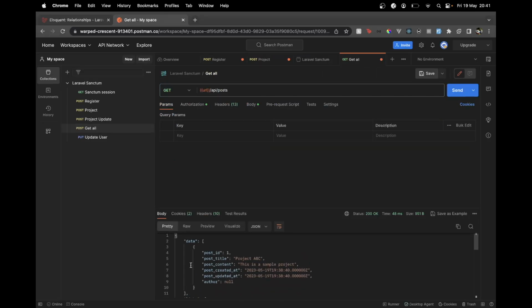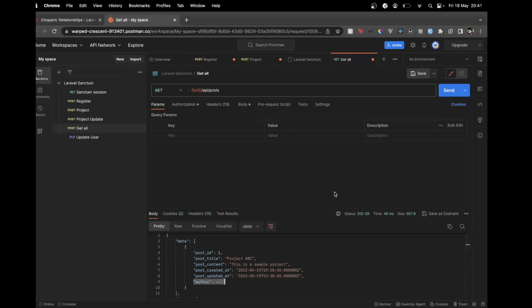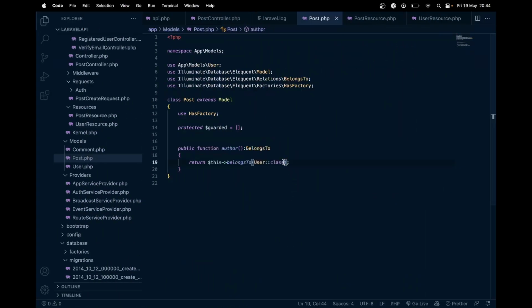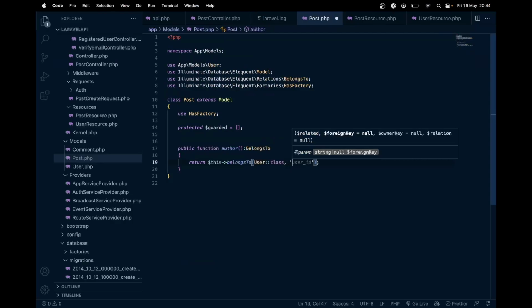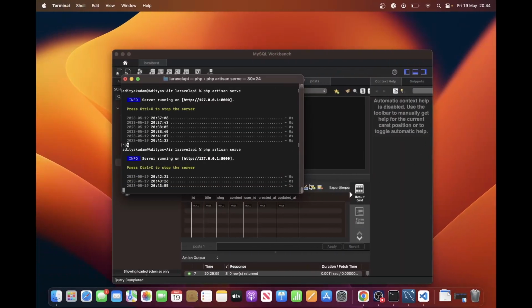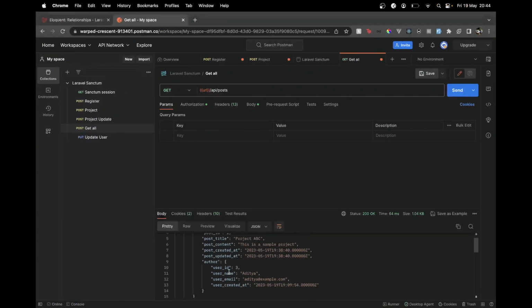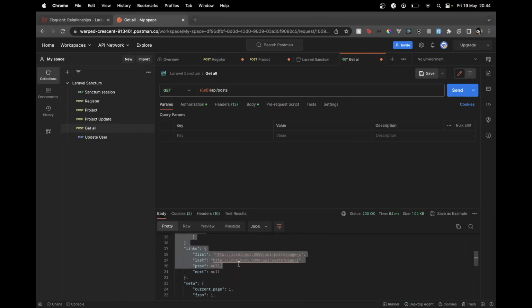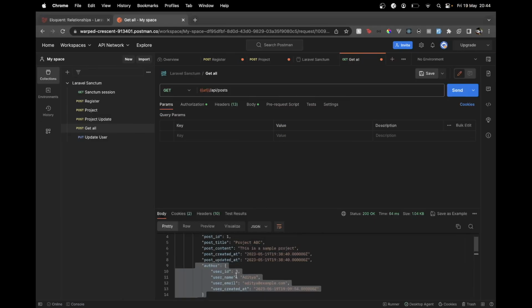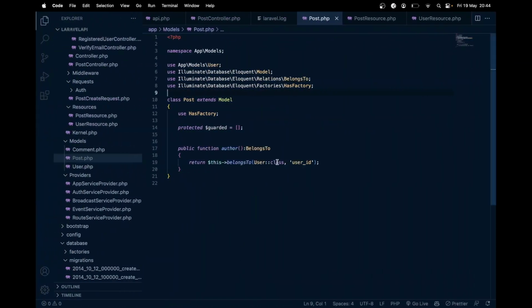We are getting all the details. Now here it doesn't send any author detail. Let me see what I'm missing. Okay, so for some reason it didn't pick up. So in that case, let's pass the foreign key as well. Let's see, then it picked up actually. So if I go back over here, send again, and there we have it. So the data for the user is also transformed. So that's great.